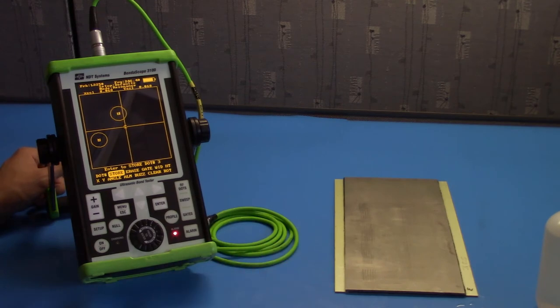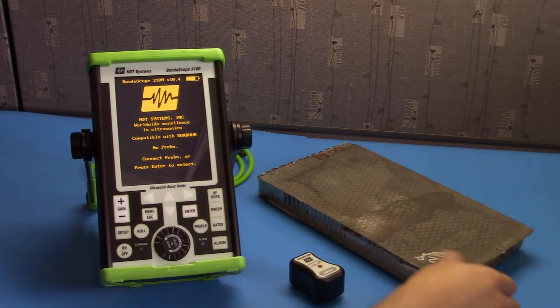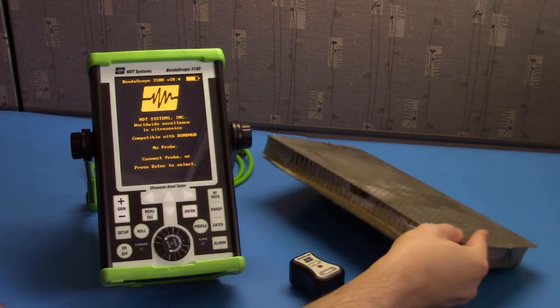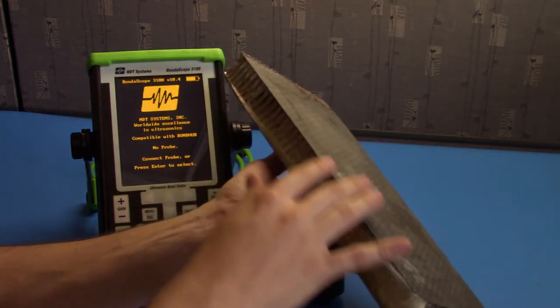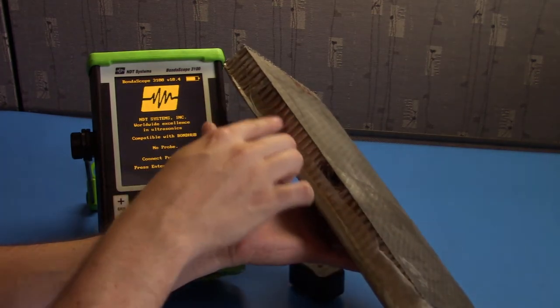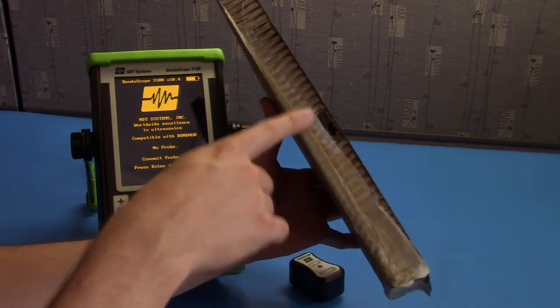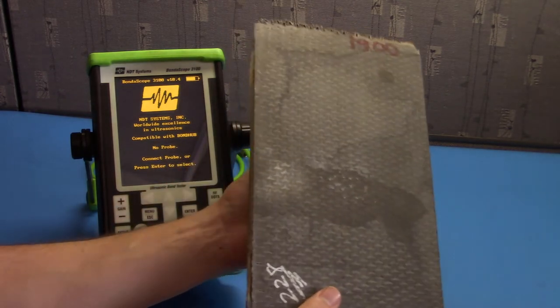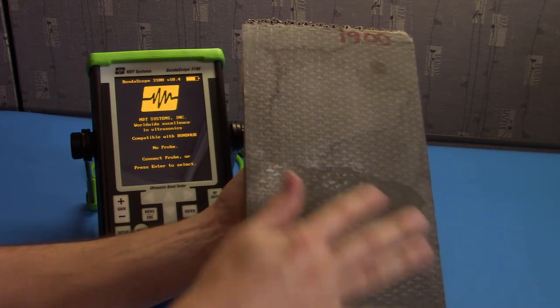Let's move on to pitch catch. Typical applications of pitch catch probes are the inspection of core samples, specifically those with composite skins. Here we have a carbon composite skin over an aluminum core. We also have an induced crushed core and void region. And we also have some dimpling or porosity in the carbon skin.